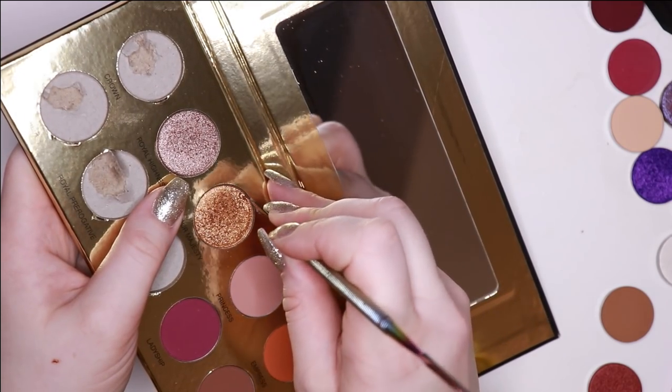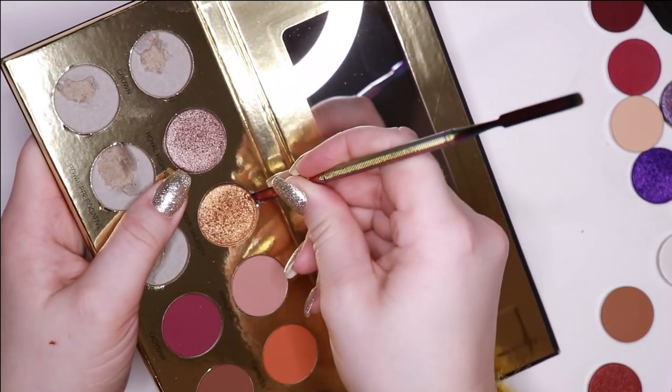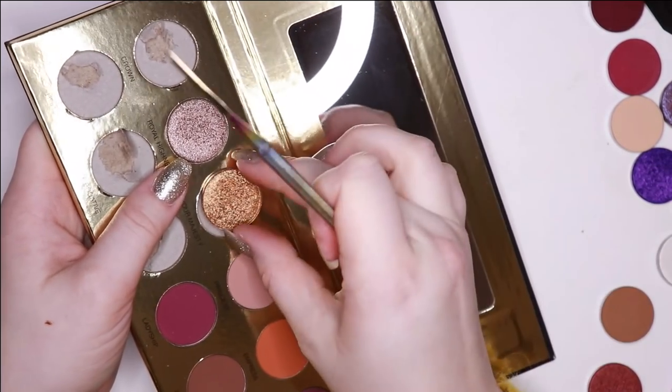Okay, so again, being more careful with the spatula. And then I will just speed the rest of this through so that this video won't be an hour long.